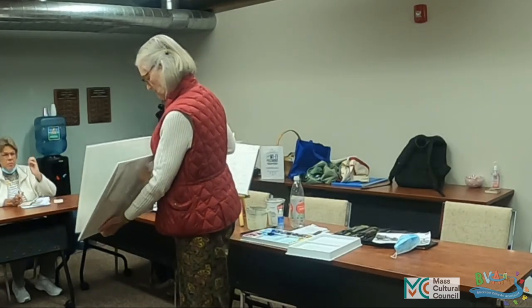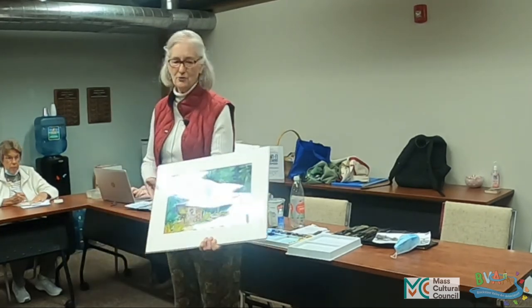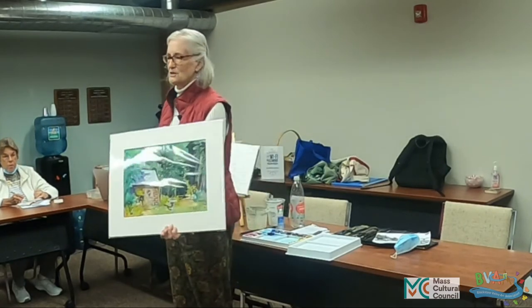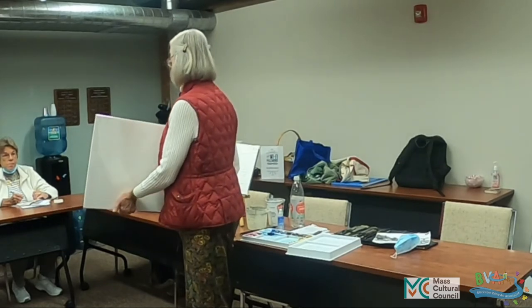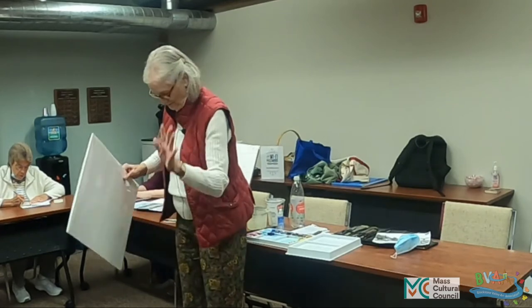and he sends pictures. And this is a little plein air piece that I did on Saturday with the Franklin Watercolor Association. We sat in a member's backyard. I love the roof. And he had lots of flowers and a shed and whatever.